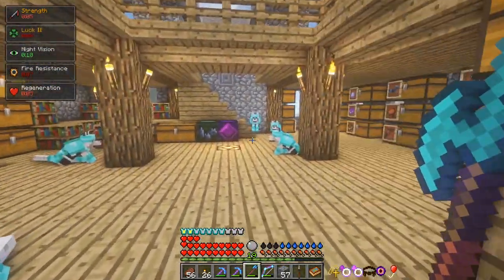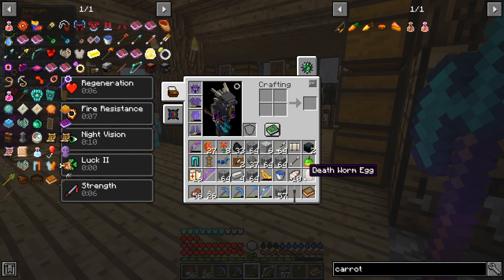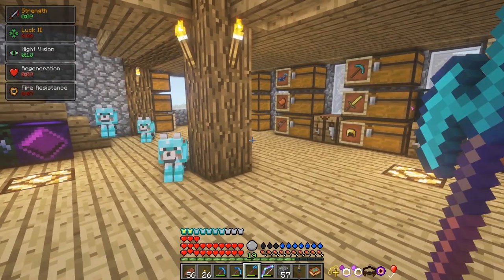Yep, we accomplished quite a bit this episode, I think. Did a lot of looting. We got us some new equipment and we got some new goals, to be honest. I also have a deathworm egg. I'm not gonna hatch this little baby deathworm. I hate it. I don't like it to exist.